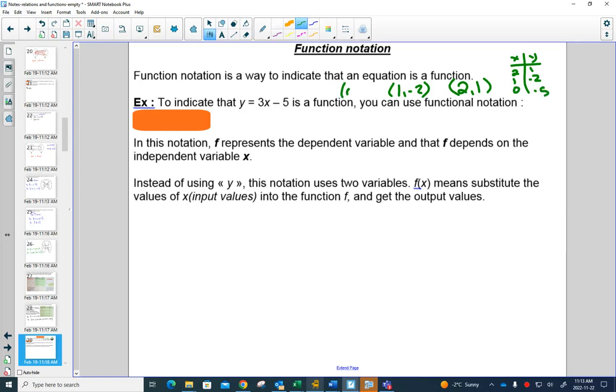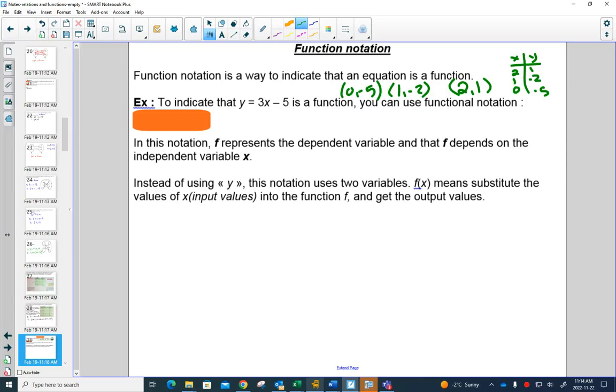Awesome. How many points are there going to be? A lot of them, right? You could keep trying. Is there any point that you plug in for x that you get a different y value if you do it multiple times? Let's try 0 again. Negative 5 again. I'm going to try plugging in 0 again. It's still negative 5. Is there any x value that if we plug it in, we'll get a different y value from one time to the next? No. That makes it a function. No matter what you plug in for x, you will always get the same y value.